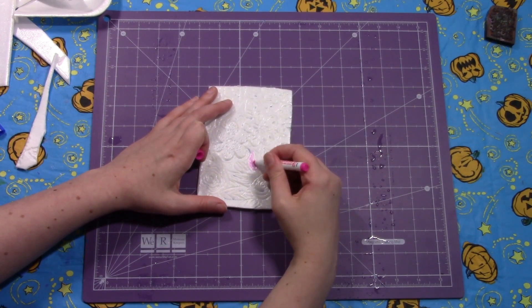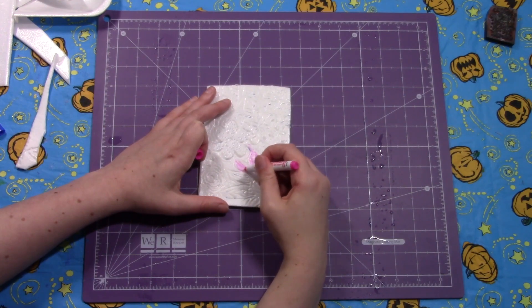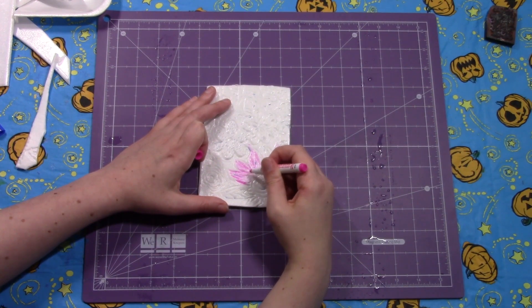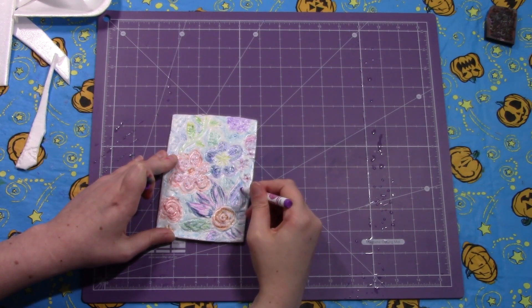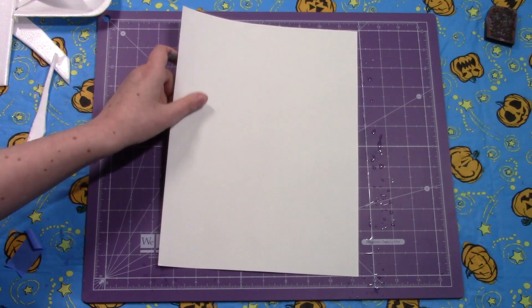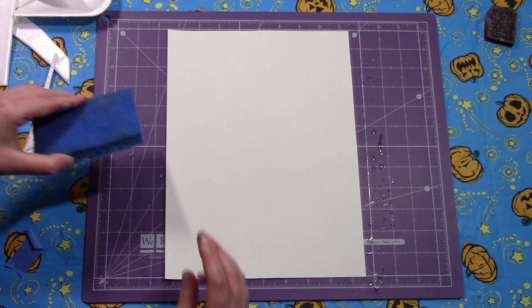You're going to want to draw on your stamp. If you're going to use a light color like yellow, because it can get easily contaminated by other colors, you're going to want to use that first and in sections before you come by with any other color. For all other colors you can go over each other and not really worry. Now we're going to wet the paper with the sponge so that it's glossy but not soaked. You want to do this after you've drawn on your stamp because if you do it before, it will dry out before you're ready to print.